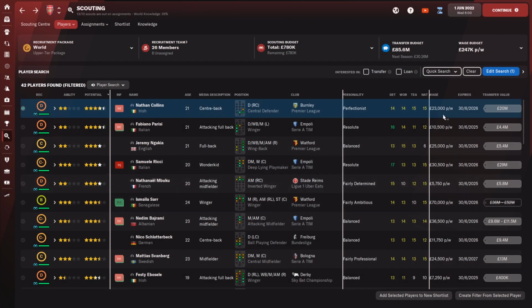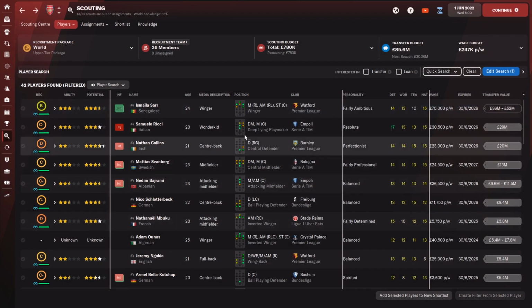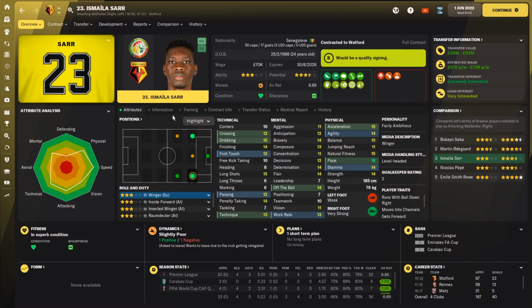So there also, I've just put it on the maximum. So we go to the transfer value and see if it's someone like a Sarr. He was one in my mind because Watford, you know, good chance of getting relegated in FM saves. First season, they get relegated so often, maybe realistic.